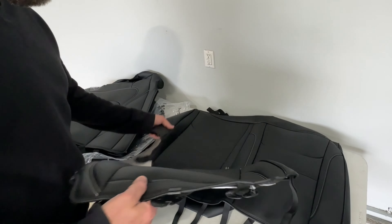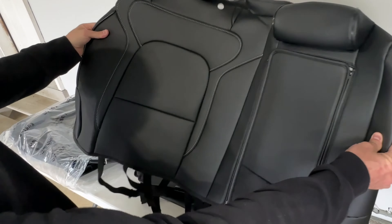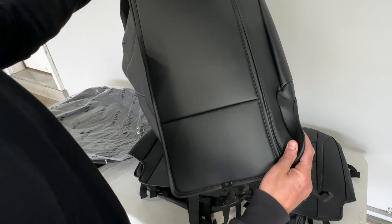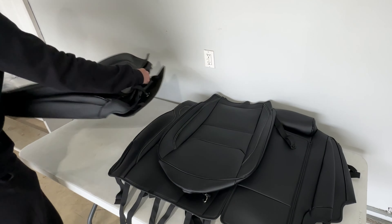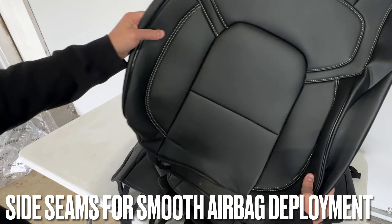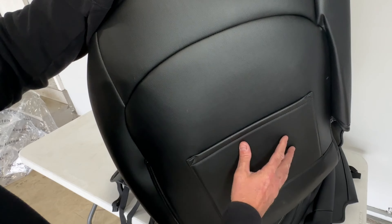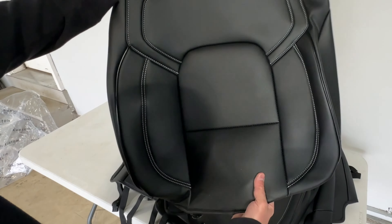Here's another seat portion. This looks to be the back portion, which looks really good — it actually has a built-in seat headrest cover and it looks like it can zip down for your center console to fold down, which is a nice touch. We also have what looks to be the backrest for the two front seats. The front seats have full coverage — it covers the front and the back — and the back actually comes with a pocket. It also has cutouts at the top for your headrest posts to come through.